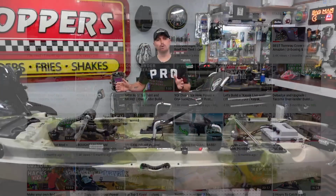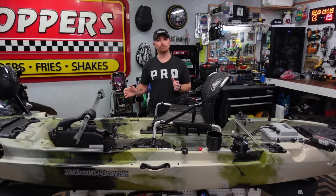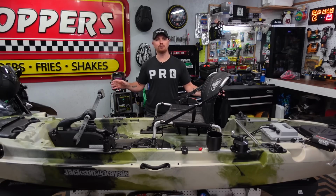So today we're working on the Bucks Island build. Now, if you don't know what that is, I've been working on this Jackson big rig HD-FD for a local marina called Bucks Island. We're gonna build this thing up with every kind of mod you can think of, and then we're gonna send it back to them and they're gonna put it on their showroom floor and sell it.